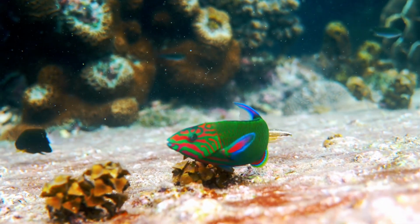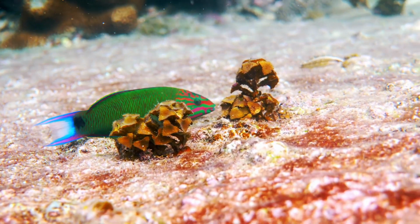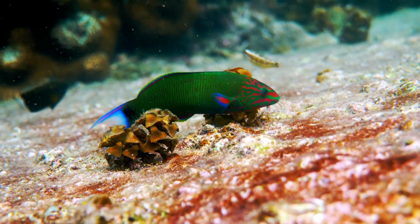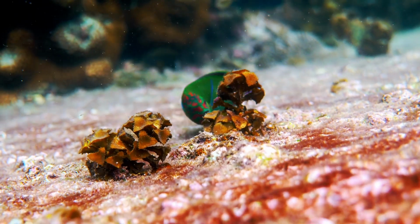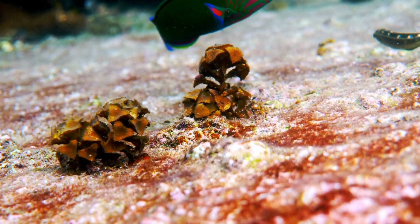Obviously, feeding these larger foods becomes a bit messier in the tank, so watch those levels and do your water changes. If you are having trouble getting your other fish to eat because the wrasse is getting there first, sometimes it can be good to give them something like a piece of shrimp on one side of the tank so they can take it and start chewing on that, and then you can go to the opposite end and drop some food for your other fish to come and get.